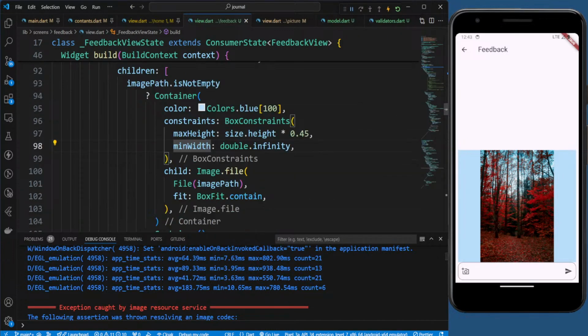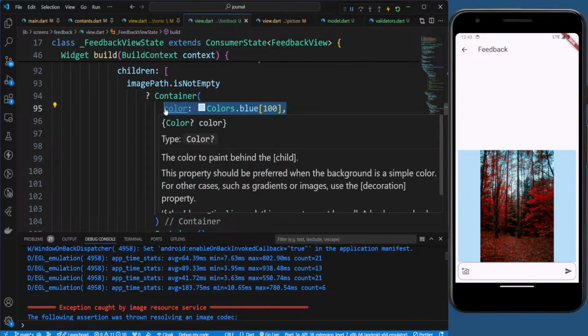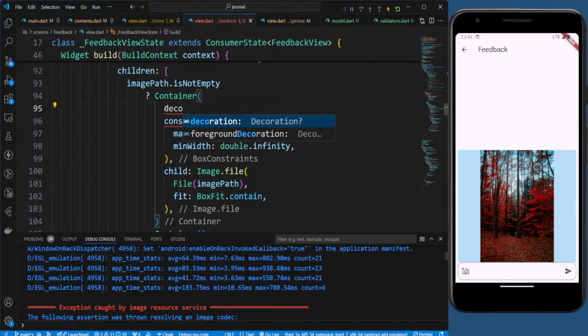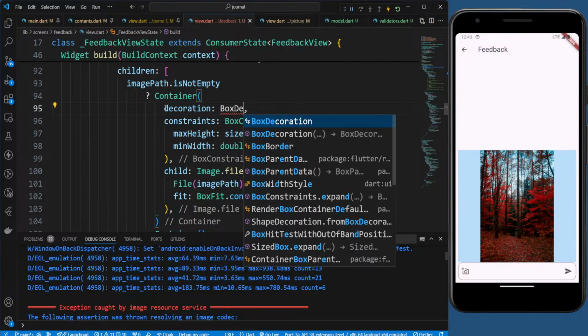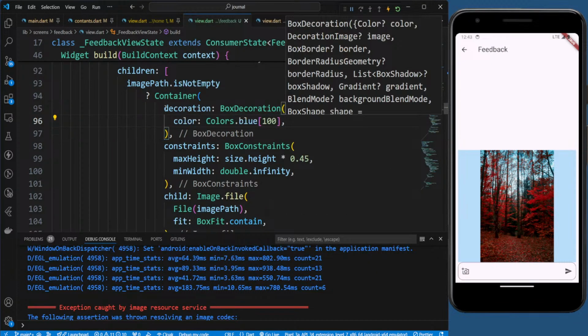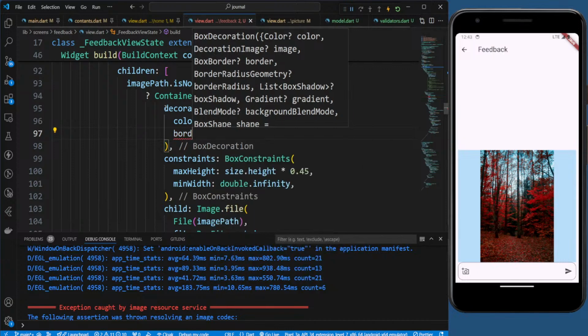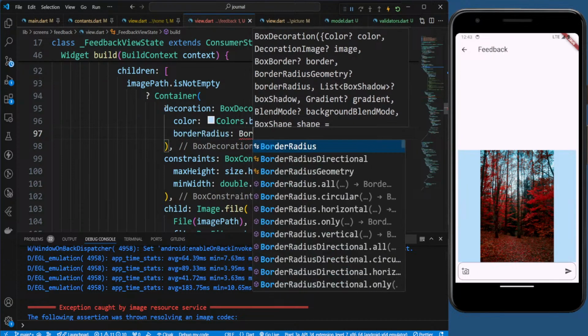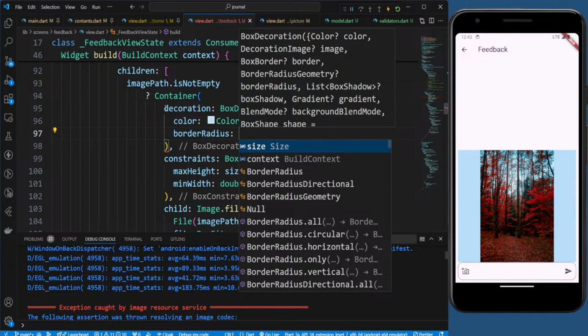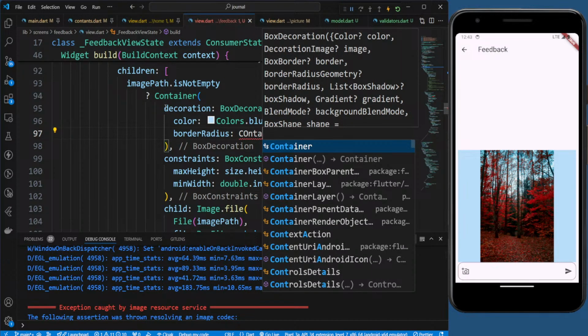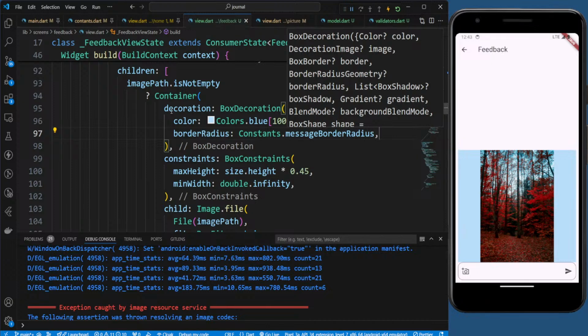This is correct, and we should also give a cross button so that they can cancel out this one. And not only this, you also need a box. Okay, need to put a decoration, right? Box decoration. And if you use decoration, you cannot use colors outside, so you need to use colors inside. Border radius. We use the same thing. So this is how it will look.